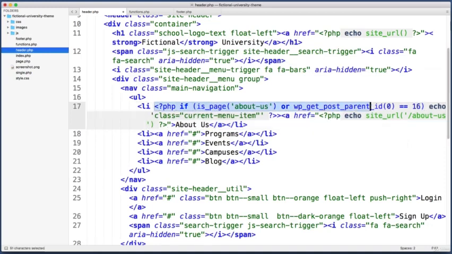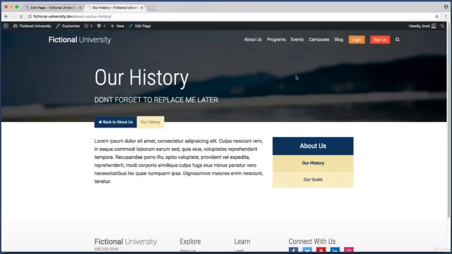Cool, so altogether what our if statement is saying is if the current page is the About Us page, or if the current page's parent page is the About Us page, then echo out this special class. So let's save this and refresh the front end of our website. Cool, so I'm on a child page of About Us, but it still knows to stay lit up in the navigation menu.